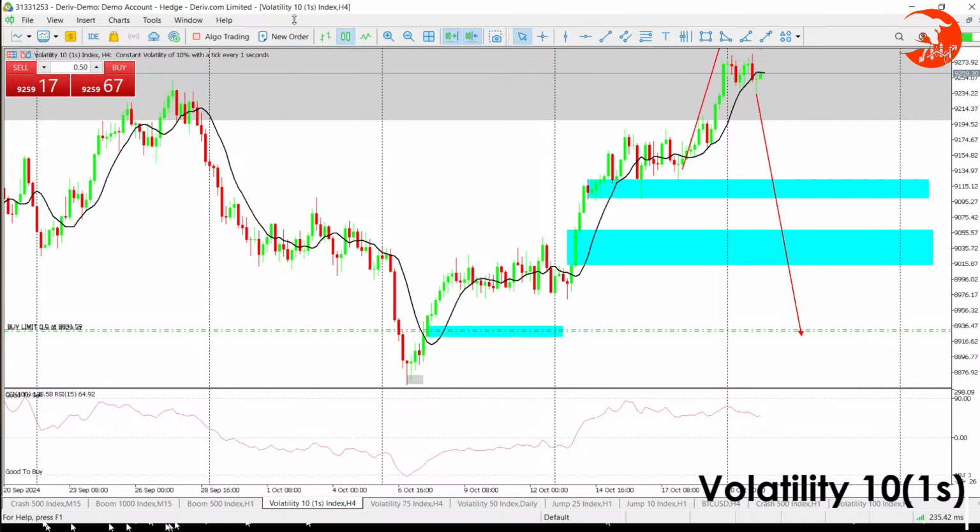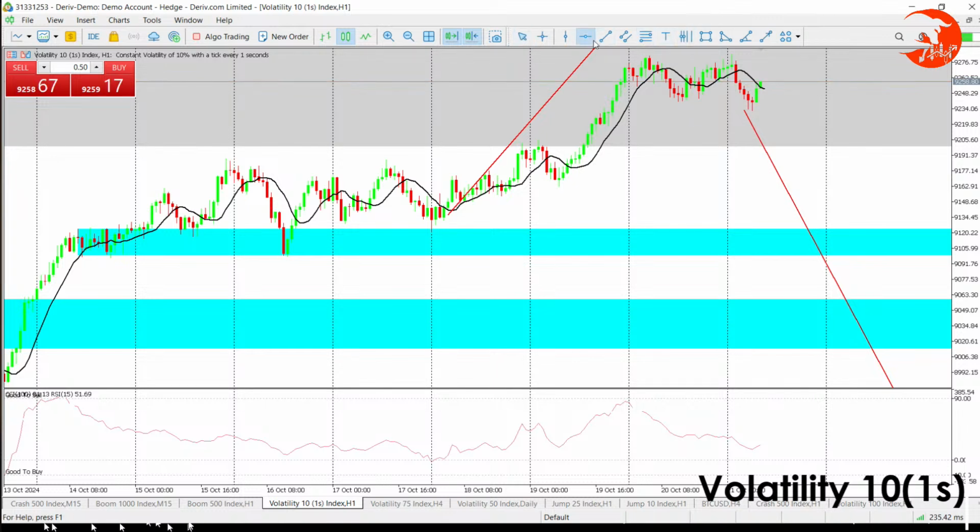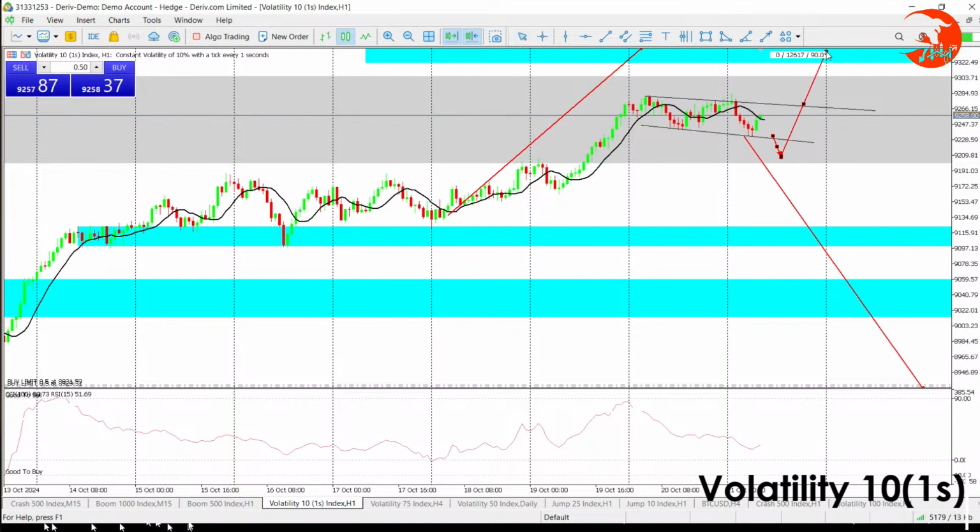Now head over to H1, something that I've just seen, but I need to confirm it on H1 and M15. Now I can clearly see something like that on that level there, and then another thing like that there, and that's a clear falling wedge. Now it means we are consolidating, and later on we may see, as usual, some manipulation, then later on come into that level. Or we may not see even the manipulation, we may see the breakout immediately take us there where we are waiting for as our target.